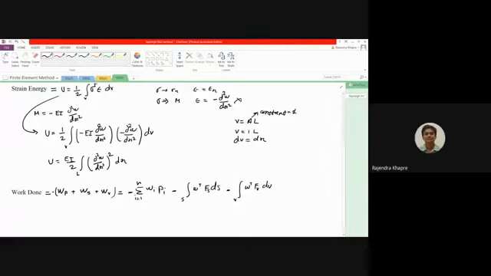And of course, your strain energy plus work done will give you the total potential energy, and this total potential energy should be minimum in order to maintain equilibrium. That can be achieved by taking the derivative of this total potential energy with respect to the constants, which will eventually come when we solve the problems. I hope this is clear to everybody.